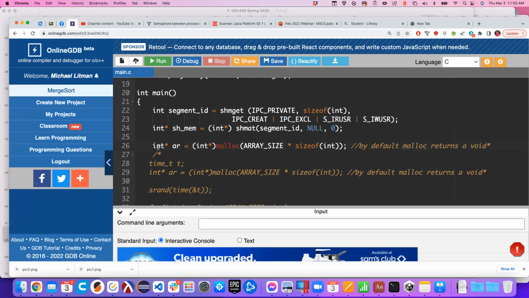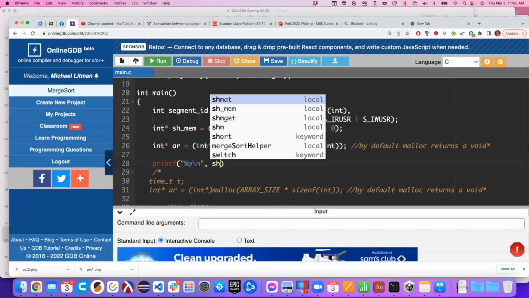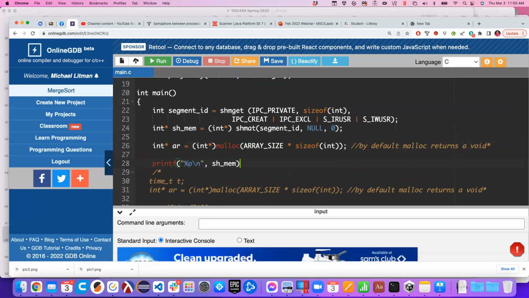All right, so if I were to print out, here I'll do a printf with %p and \n. We'll print out shared mem. I'll say shared mem looks like that.